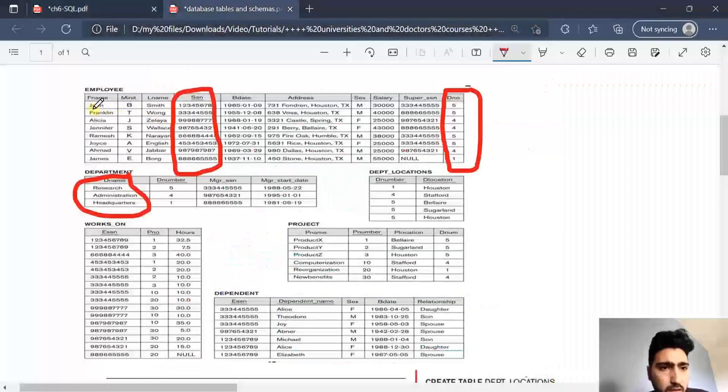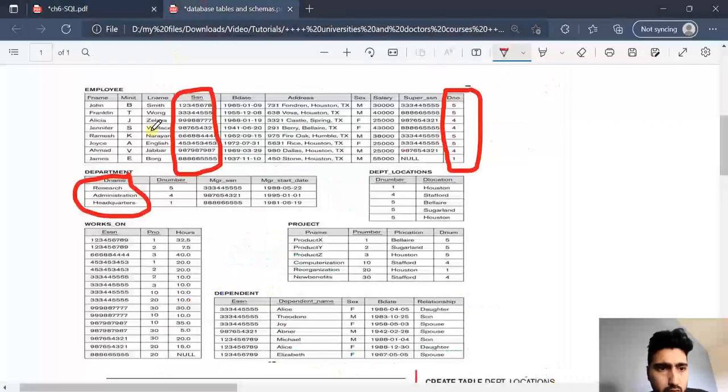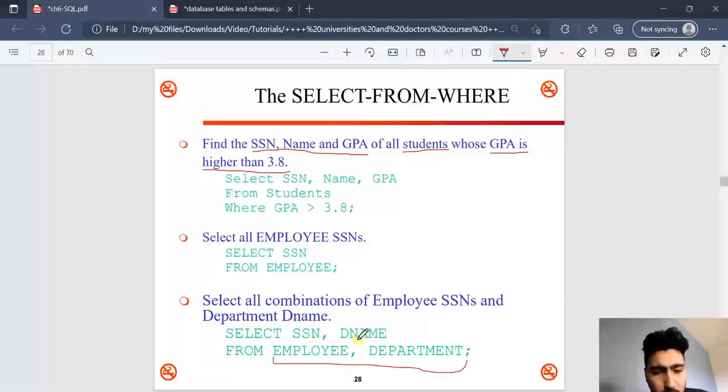This means that, for example, if the employee has 8 rows and the department has 3 rows, then the total number of rows will be 8 times 3, 24. This is called the Cartesian product between the employee and the department. This will return all the rows in the employee table with each row in the department, which gives the product of these two tables, which is 24. So then I want to select the SSN and the department name after they become in the same table.